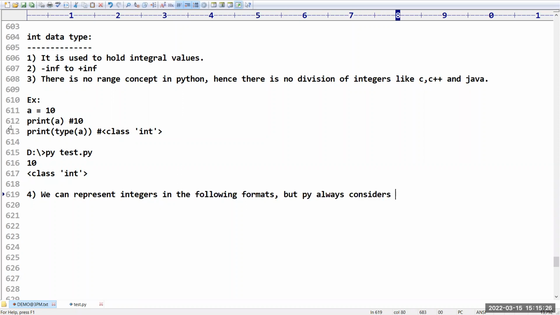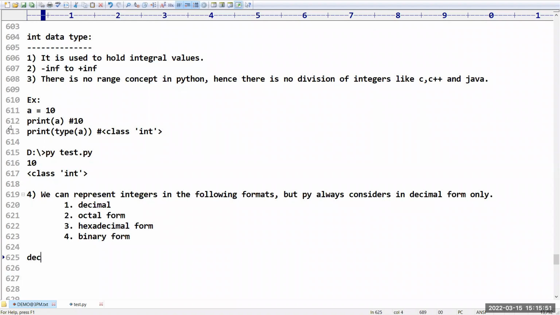Python always considers decimal form only. But what about the remaining forms? Have you observed? One is the decimal form. The second one is the octal form. Sir, we have hexadecimal form. Okay. Sir, next and after that we can represent in binary form also.